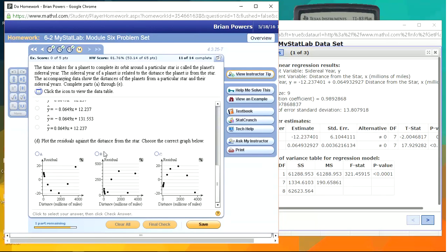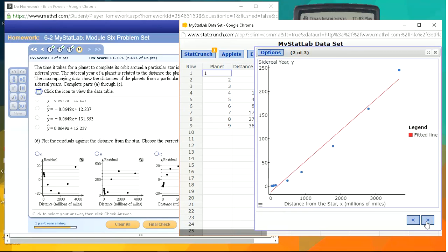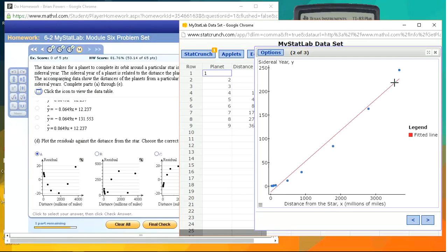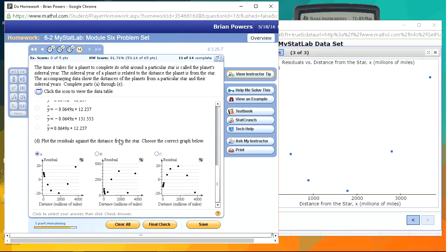And let's see, plot the residuals. Yep, I knew it. We needed a residual plot. So let's look at the residual plot. Here is the residual plot. Oh, there's a bit of a shape there. Look at that curve. It wasn't so apparent. I mean, it looks pretty linear, but you can actually see the points are above the line of best fit, and then they're below the line of best fit, and then they're above the line of best fit. Right? Look at that. So this is the residual plot, and it has a shape to it.